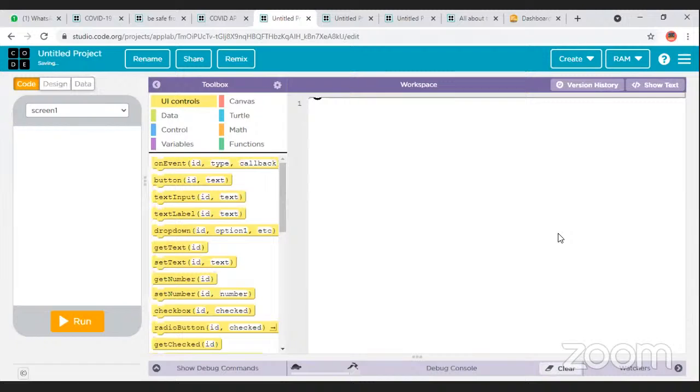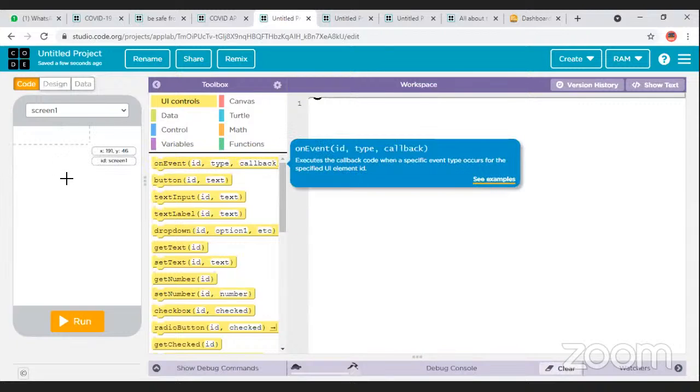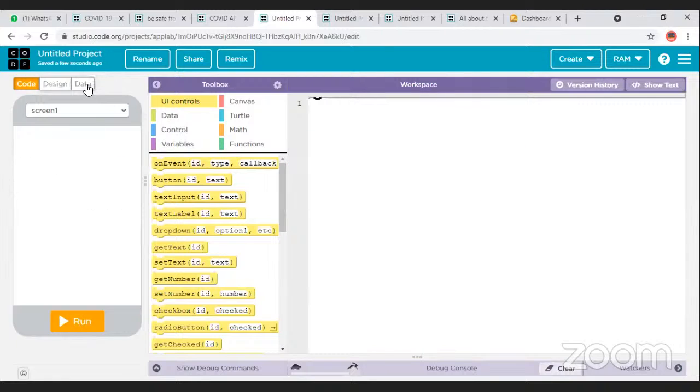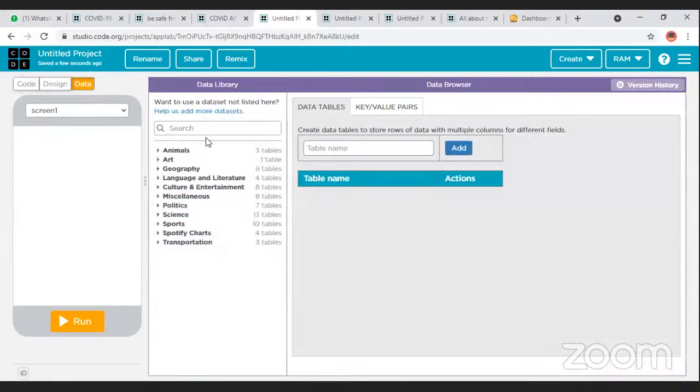Yeah. So now if you see here, in the first page, this is the welcome page. In this welcome page only, I need to see the total cases and everything. It should come like this. So how to do that? We need to use the data. Till now we didn't use the data. Today we are going to use the data.